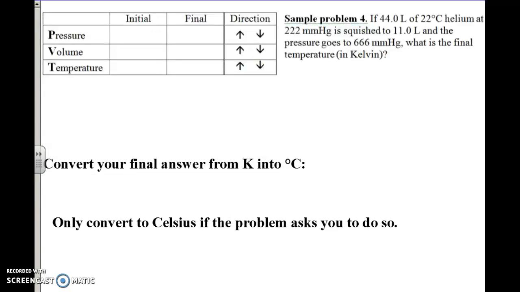Now in this next problem, you're going to find out that one of the variables is going to make the temperature go up, and one's going to make the temperature go down, and that is fine. When you solve the next problem, the answer ends up being 221 Kelvin, so you're going to go ahead and give that a shot and see if you can set it up correctly to get that proper answer.